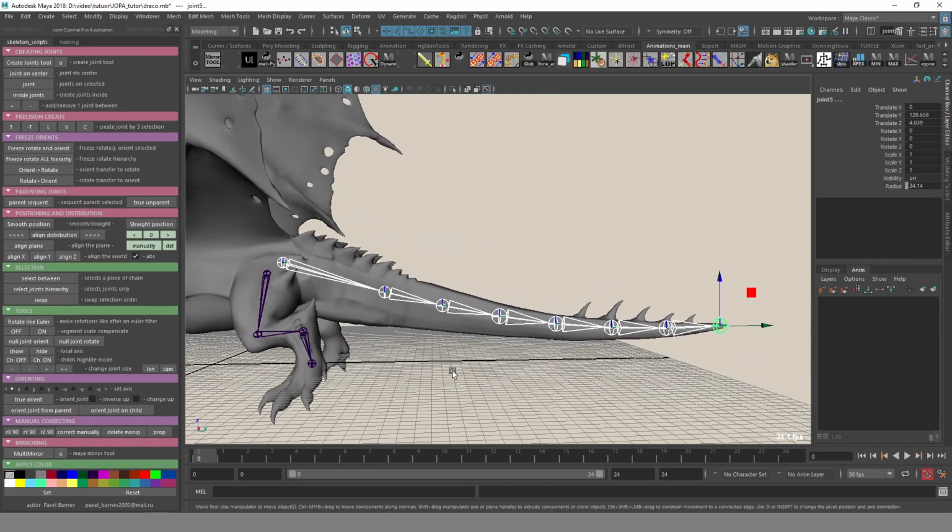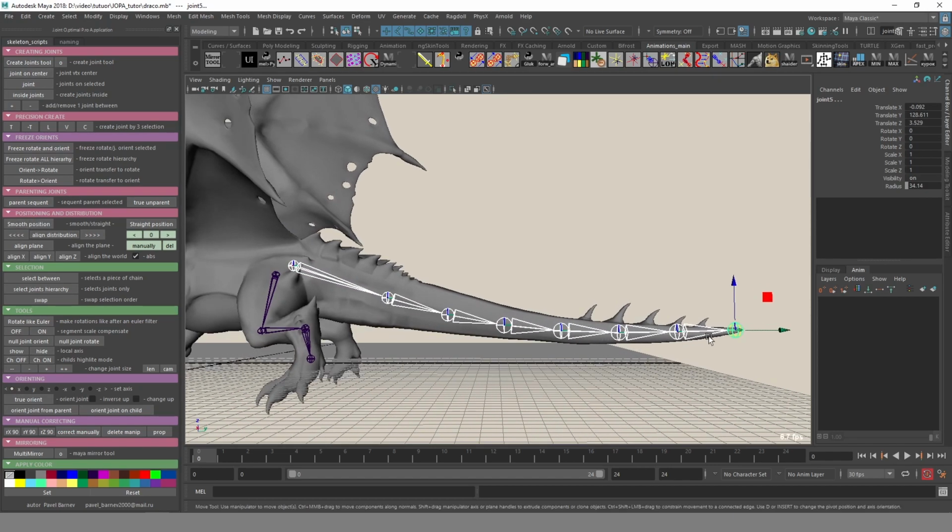Also, you see there is a button which is called Smooth Position, which essentially smooths out the positions of the joints and makes them so they have the same distance between each other. You see, I'm going to select this joint. Let's say we moved it like this. Then I'm going to press this smooth button with the selected hierarchy. You see it kind of interpolates in a way in order to smooth the joints positions inside the chain.